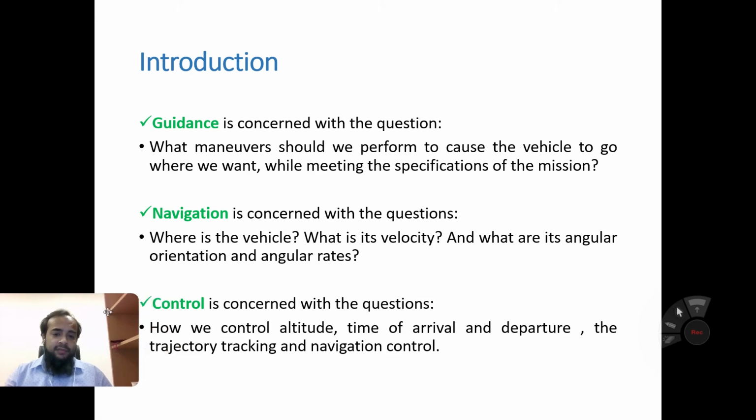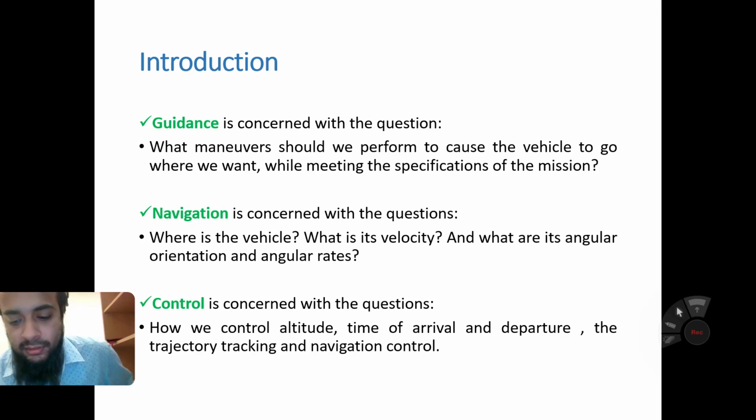Control is concerned with the question of how we control altitude, time of arrival and departure, trajectory tracking and navigation control. Because sometimes we want to avoid collision of the vehicle, and sometimes we want to avoid it when the vehicle is driving automatically.